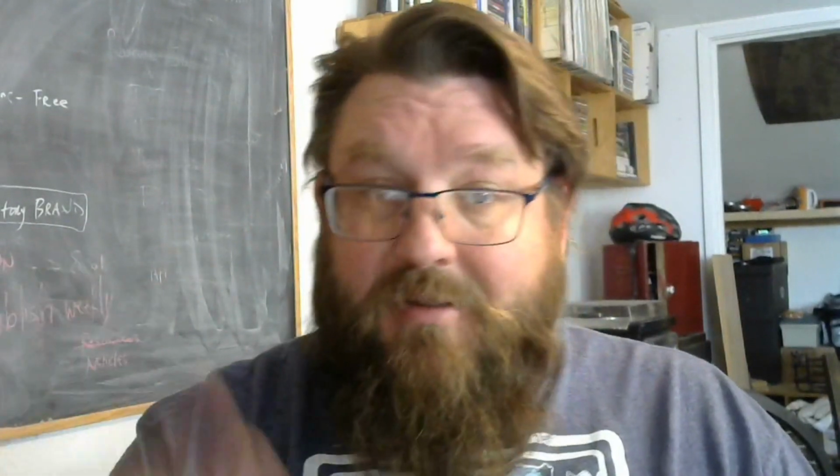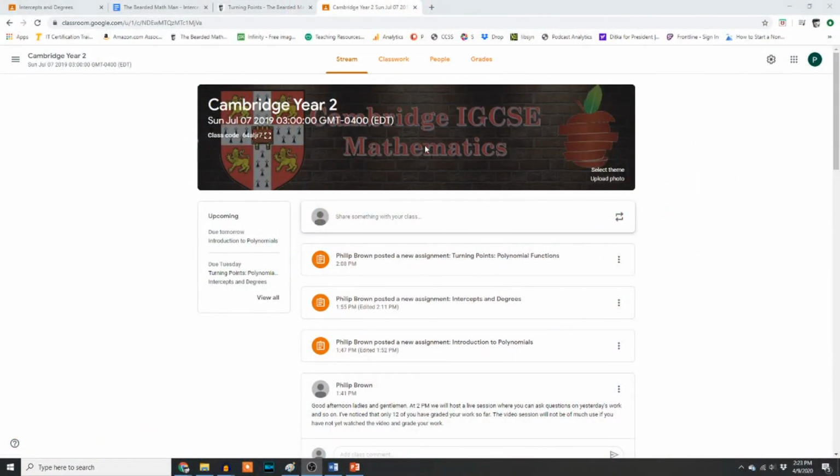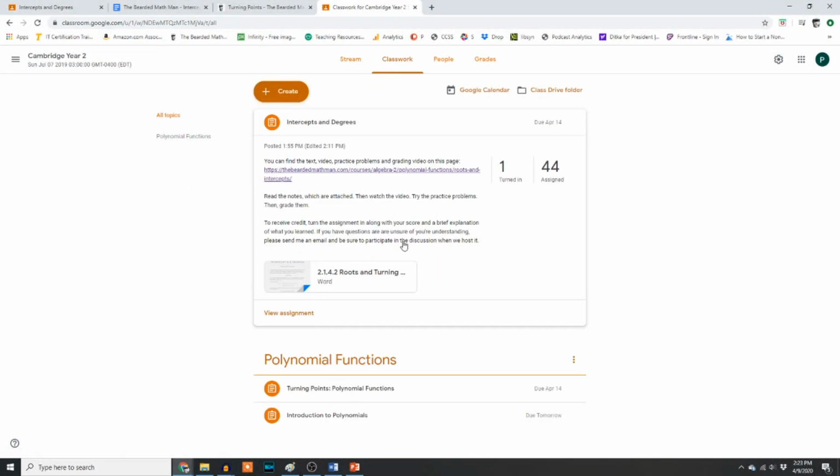Now I'm going to show you what it looks like on my end, how I'm going to grade it. That way you understand what's expected, and then I'll show you what it looks like on your end so you can keep track of it. I did go through, cleared out all of the calendar, so we're going to start using the calendar again, all right? So let's go back. Here's what it looks like on my end. So this is mine. Classwork.